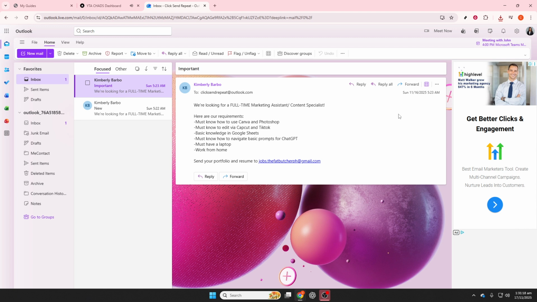With the email open, take your attention to the top right corner of the message. There, you'll spot the forward icon, which looks like an arrow pointing to the right. Clicking on this icon will initiate the forwarding process. It's designed to be straightforward, so you shouldn't have too much trouble finding it.